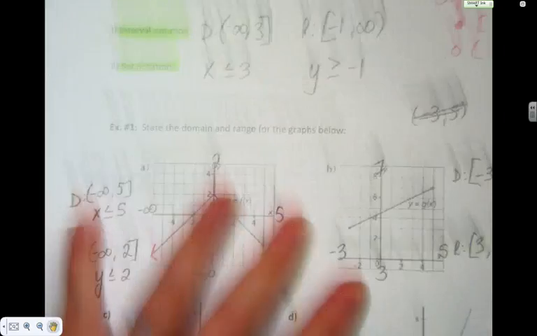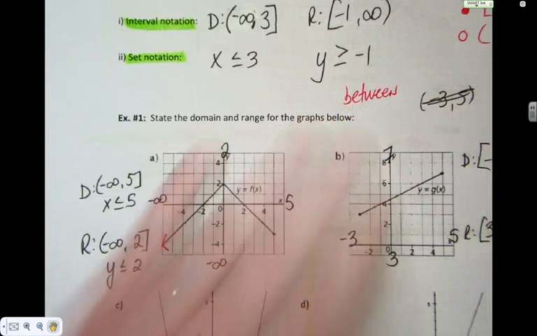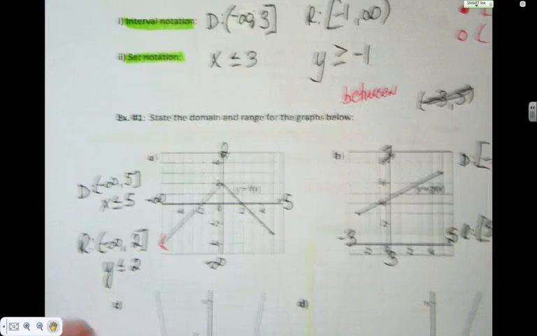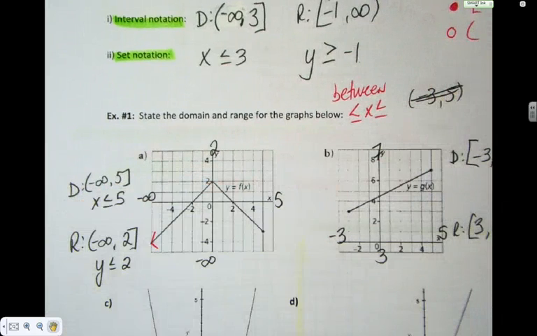You've forgotten. Grab your red pen. This came up in grade 9. It'll come up again in grade 11. To say between, we use less than or equal to x, less than or equal to, or a y if it's range. It just matters. So it's a less than, a variable, less than. Those three symbols put together is the English word between.